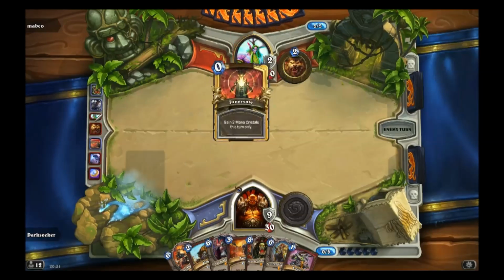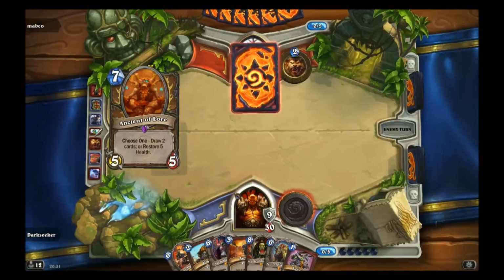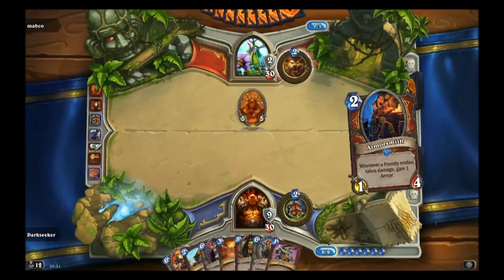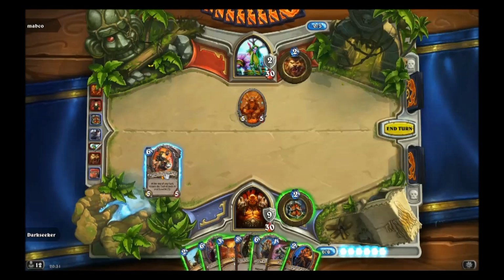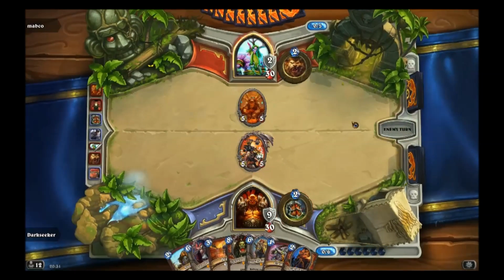We have Justicar in hand too, and that's really good. You see, Druid is a bit like Freeze Mage when you go up against the Control Warrior. If the Warrior can armour up non-stop, the combo does nothing. You know, if you can get 40 armour, what does the combo actually achieve? Nothing.